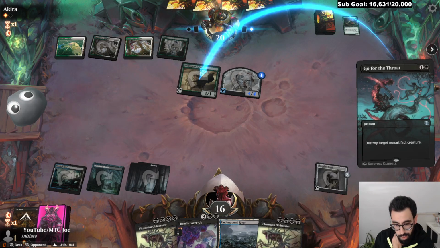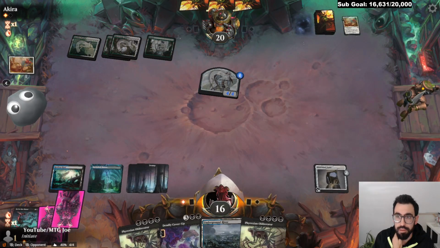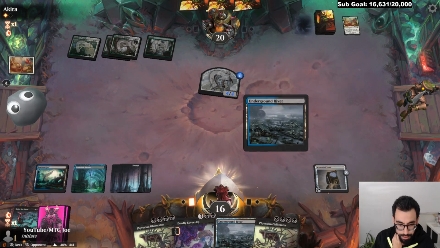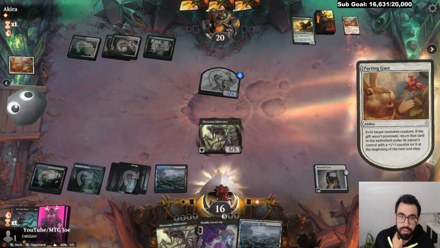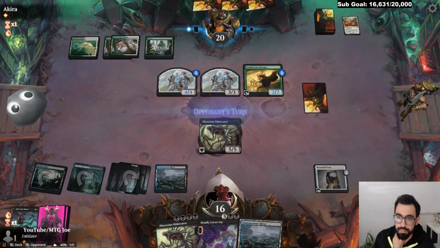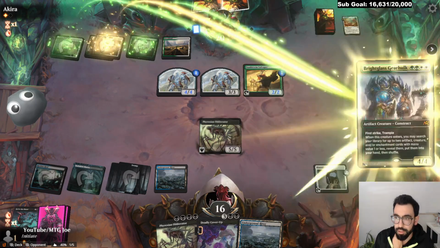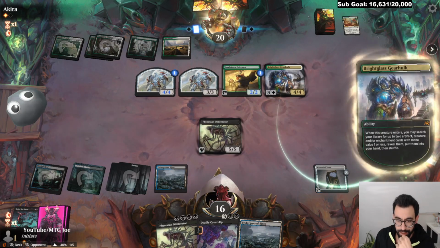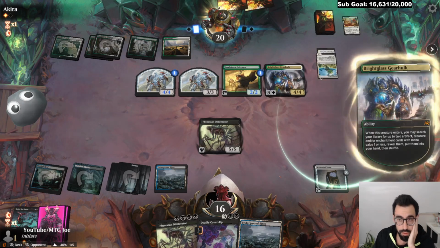Parting Gust. You're gonna get that back on your turn. I think we do this. Hopefully they don't have... Yeah. They always do. That'll get Pixie as well.